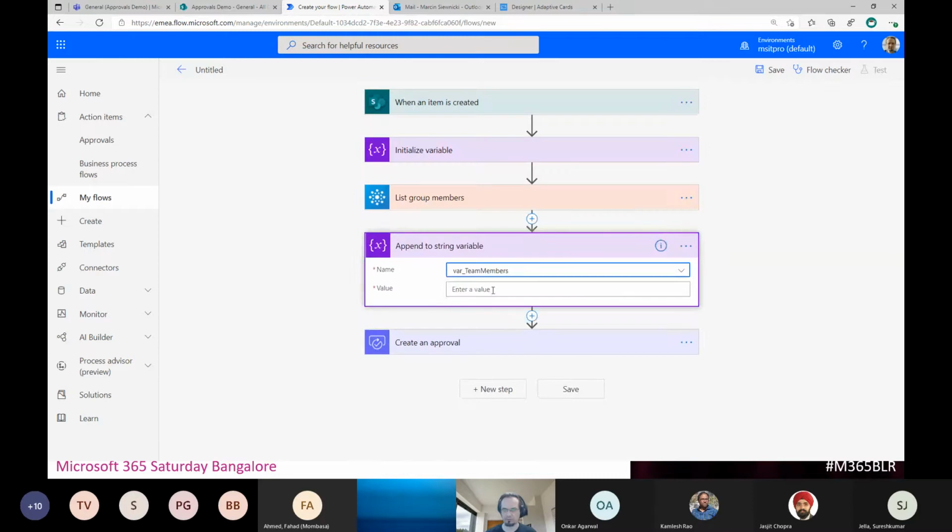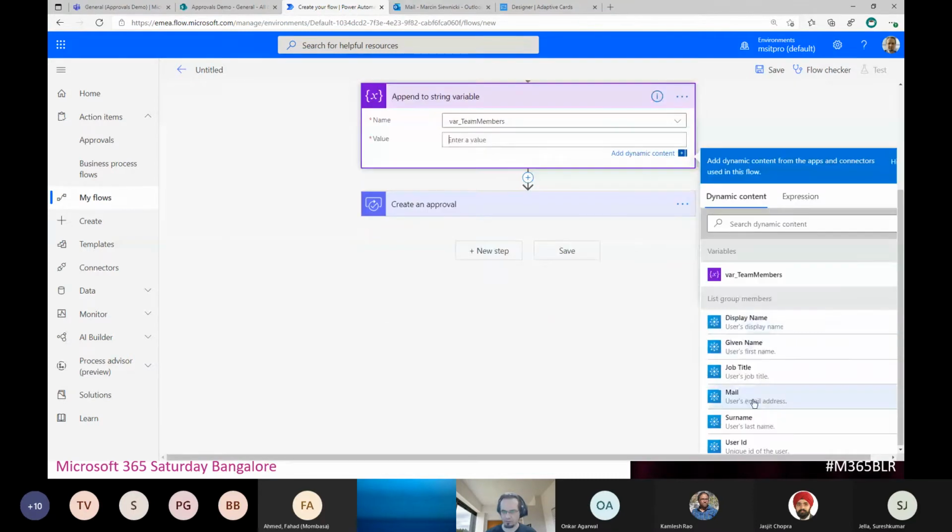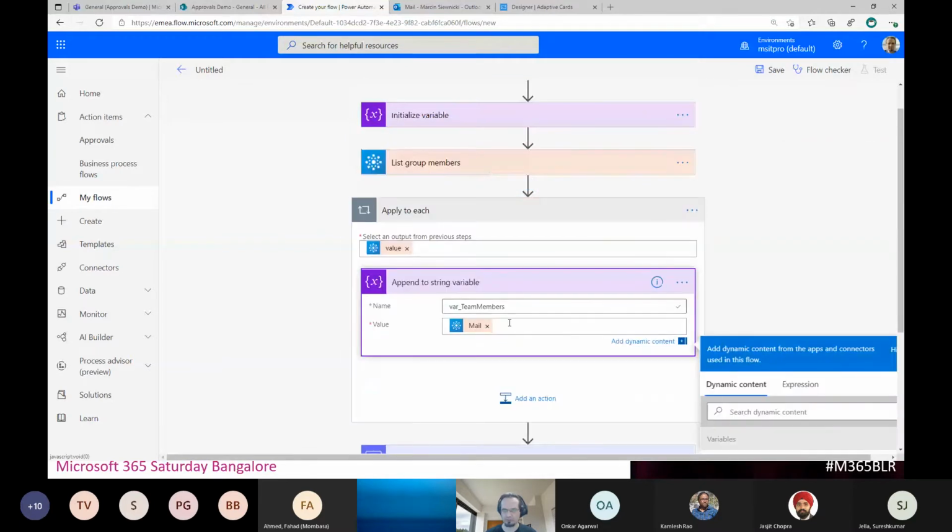So this one, and what I want is the email. So I get the mail property from this list group members. So it's quite easy, and add the semicolon at the end.